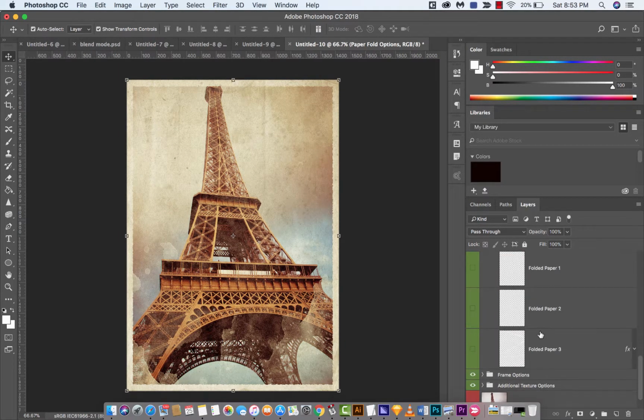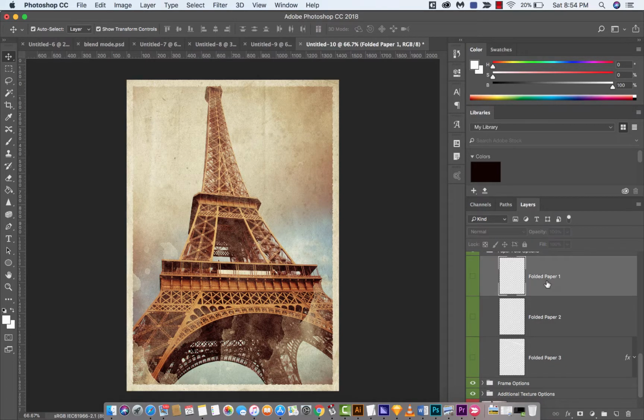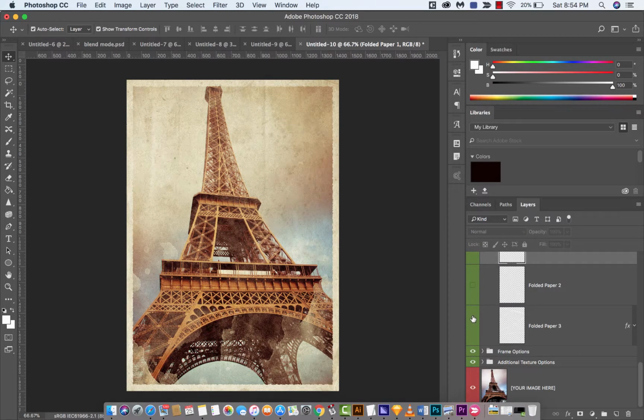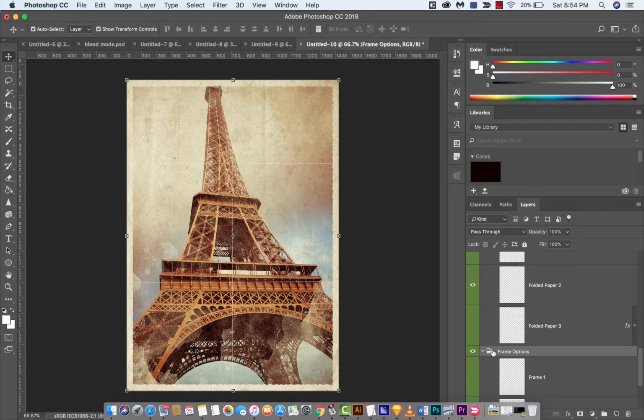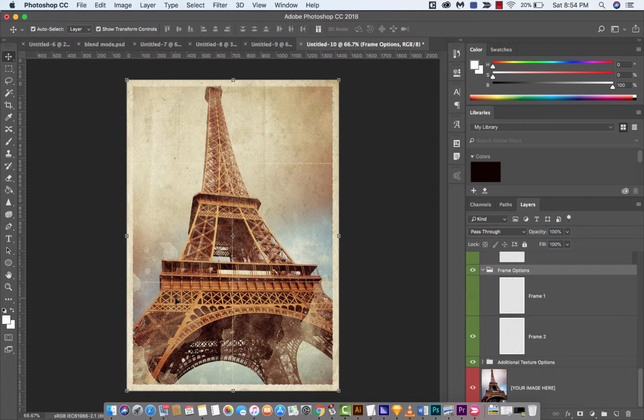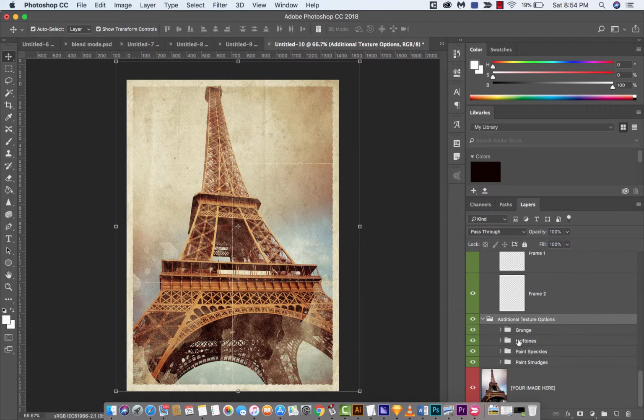Now you want to add in some creases. They've got some more stuff going on here. You can add some folds in there, so it's like it's been busted in half. There's some more grunge, some more folds, guys. I don't like that one. I like number 2, for example. And then even then you can go in and add a frame. Right now it's got a frame on the outside. Take the frame off and put a little straighter frame on it, kind of like the Polaroid style. I like frame 2.